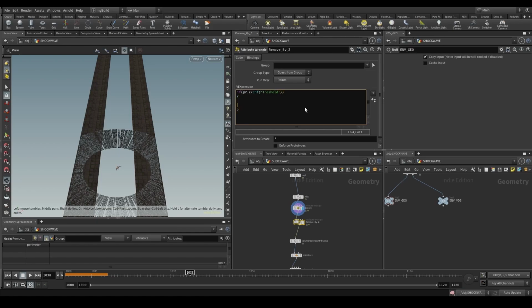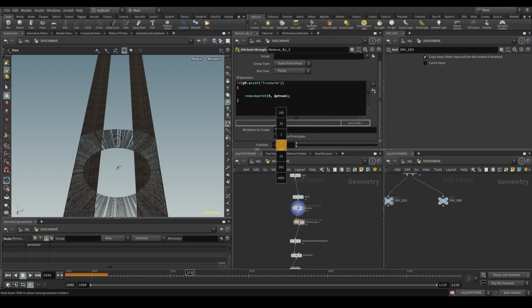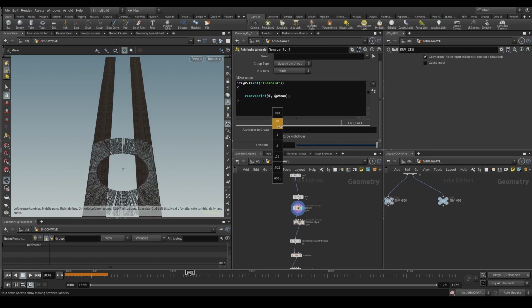Alright, I'm going to do remove point 0 pt num, and then we can play with that. I feel like 0 is alright.